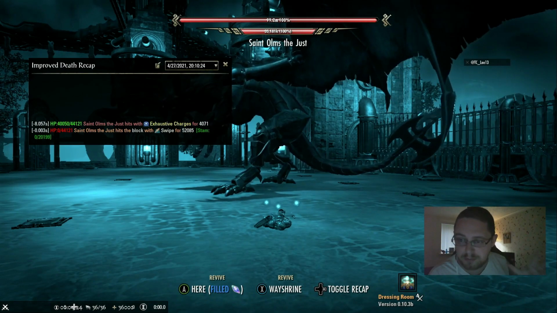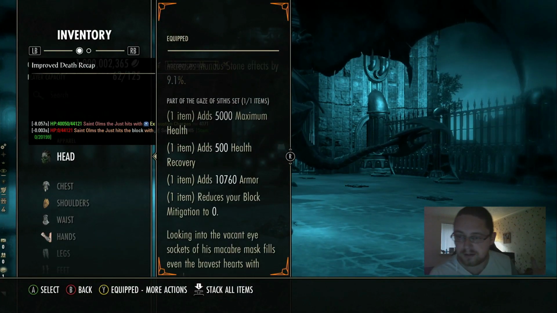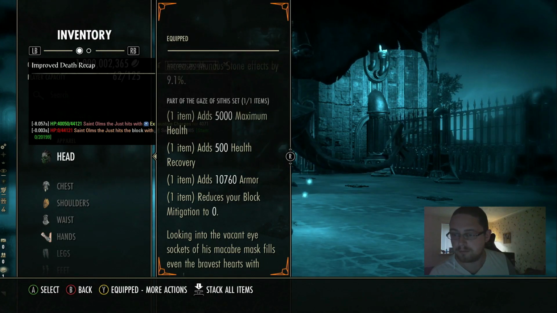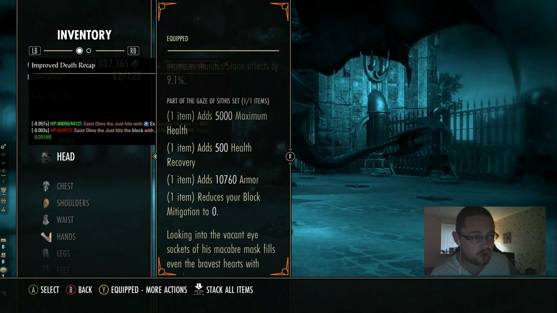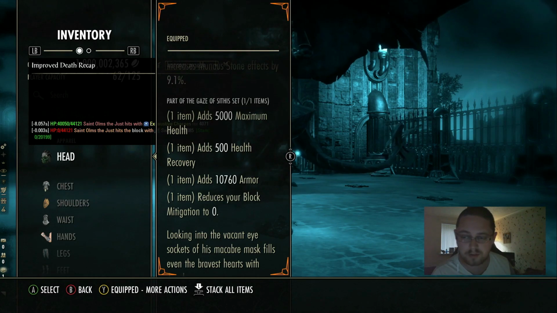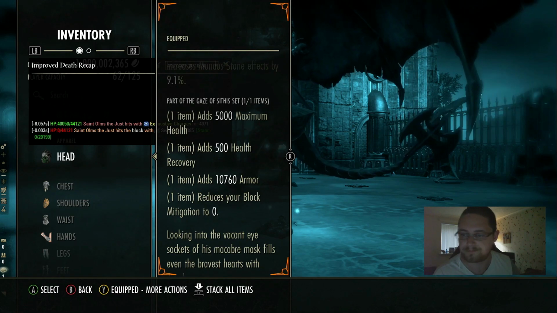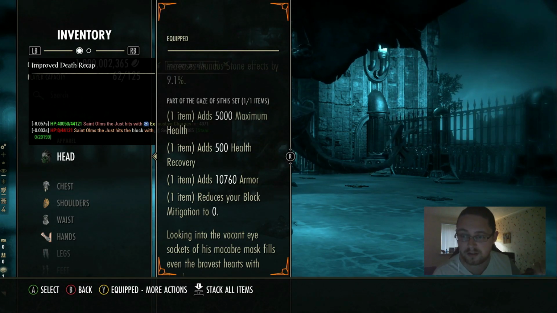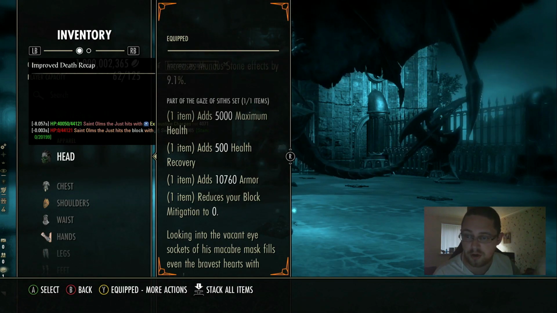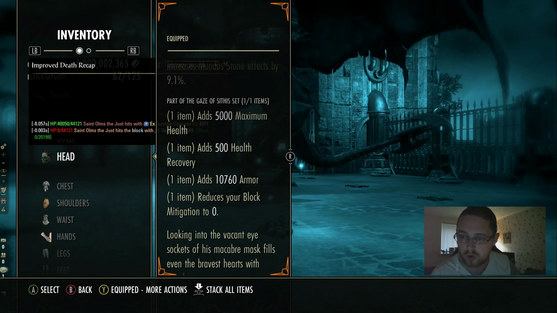So the place where this would be useful, you've got to think, block mitigation requires you to block. So where would this be useful? Well, it's going to be useful for PvP. You've got health, health recovery, and armor. Those things are going to be active while you're running around, while you're dealing damage to an opponent or an enemy. So that's going to be useful for that situation where you're not blocking and doing damage to other people yourself. If you're doing damage to other people and not blocking, which tends to be the case as a damage dealer, you're going to have all this extra benefit.